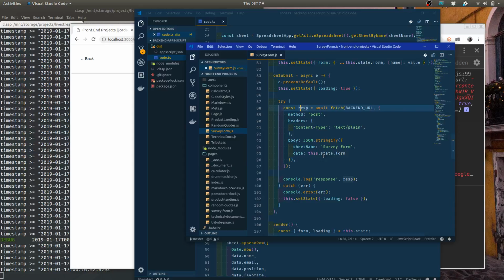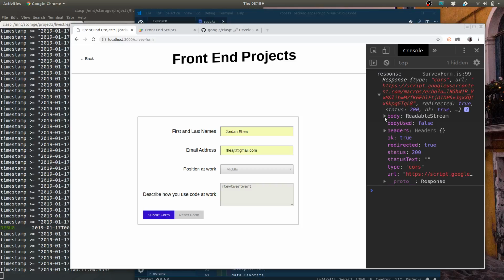Response is right here. Would it be in the body? Locked, false, readable stream, body used, headers, no. Status text.